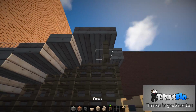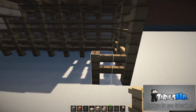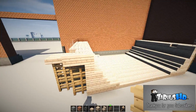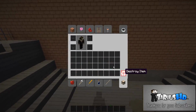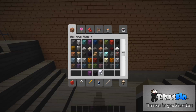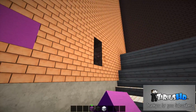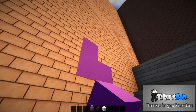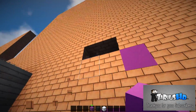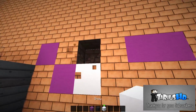Now you can also attach these pillars all the way down so you can be more realistic, like so. So it's all connected in. And we'll just do a bit of graffiti now, so we'll just chuck our blocks away and grab a purple, a black, and some white snow to get some effect. There's no particular order, guys, just randomly place colored blocks all around like that. Fill them in. One down here, yeah, we'll put one there, come up a bit higher, connect that in, and one over here, yeah, maybe two. And then just go along the edges with the white.